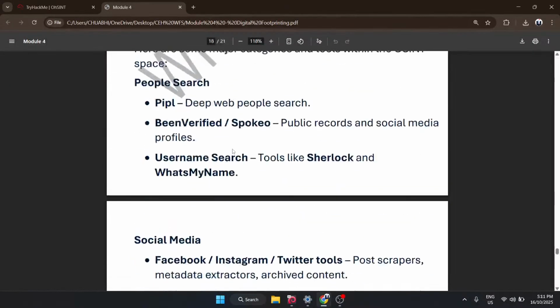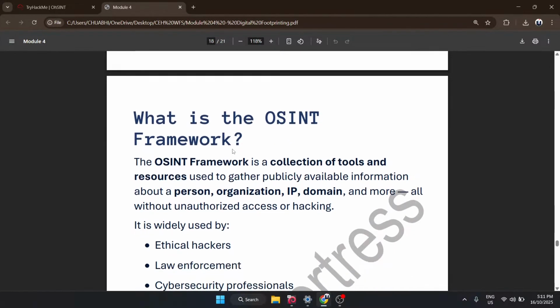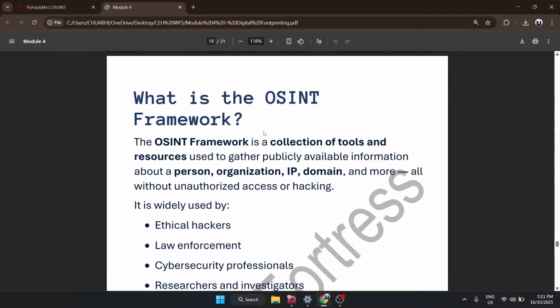Now we are going to continue with a few more topics. What is the OSINT framework and how can we collect information just using a specific image? There are multiple more tools that we are going to cover today.